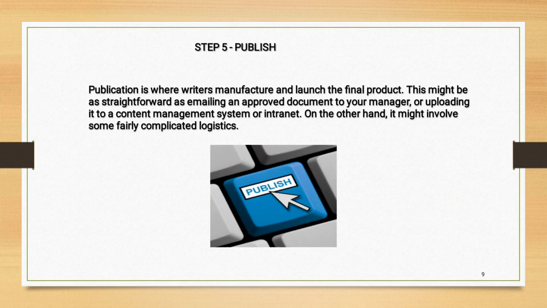Here we have the last step, that is publish. Publishing completes the technical writing process. Now the document can be mailed, or it can be uploaded on the internet, or sent for publication. So the publishing process can be as simple as mailing a document, or it can be a complicated process too. This depends on the logistics that are followed by the publisher.